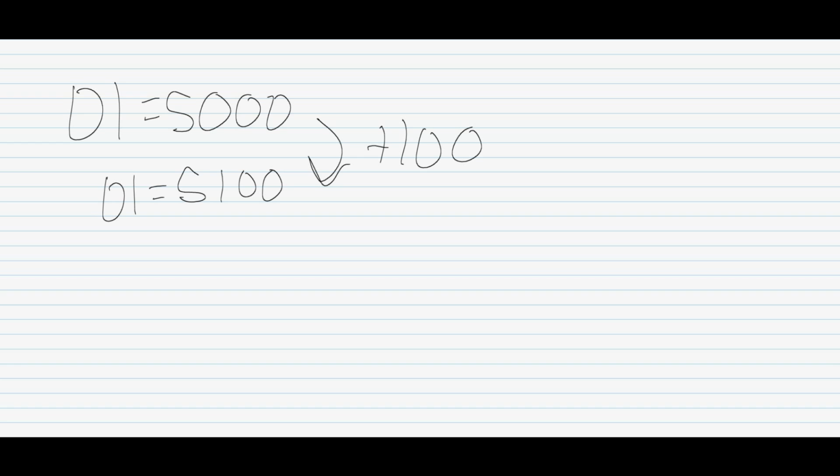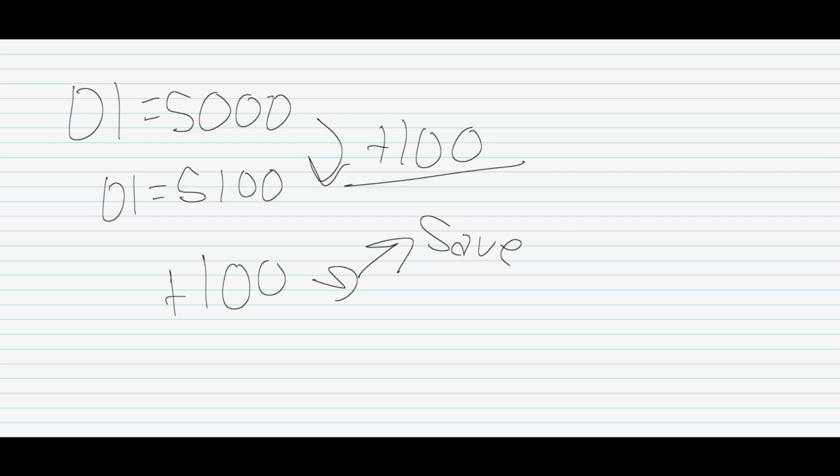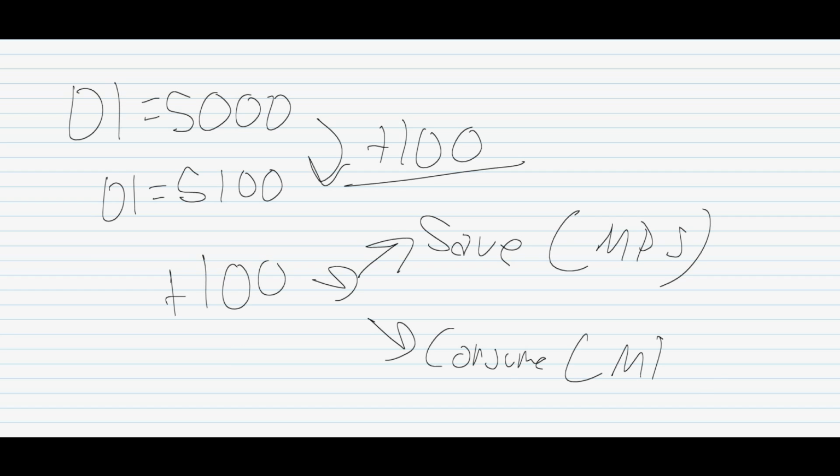So your marginal propensity to consume is the likelihood of what you're going to consume given additional disposable income. So of that additional $100 that you just gained, how much are you going to save, which is the marginal propensity to save, and how much are you going to consume, which is the marginal propensity to consume. So marginal, additional. In this case, the additional is our $100 over here. Propensity, likelihood to save and consume.